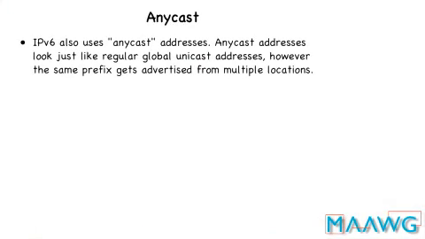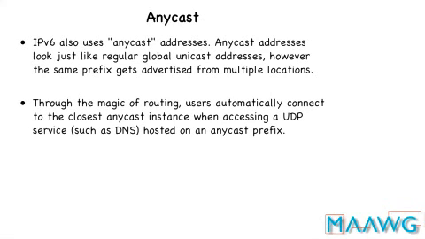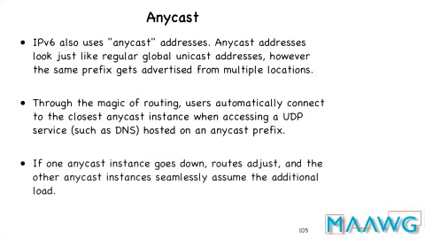You'll also hear people referring to things like Anycast when we talk about v6. And Anycast is sort of an interesting thing. It uses the concept of announcing the same address space from multiple locations. And then the routers, through their own magic, have the ability to route you to the closest of those. The nice thing about that is, let's say one of those nodes goes down. The routers automatically take you to the correct alternative place. So if you hear people talking about Anycast, just think a prefix advertised multiple places at the same time.